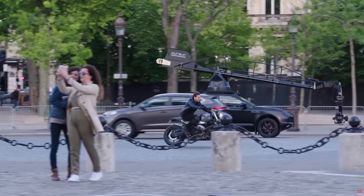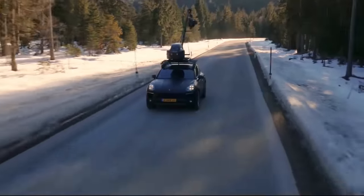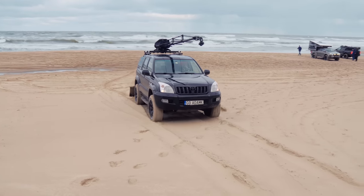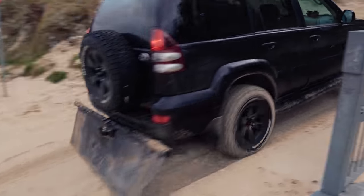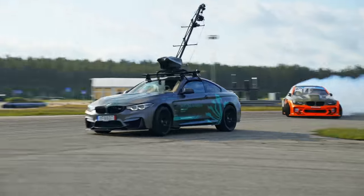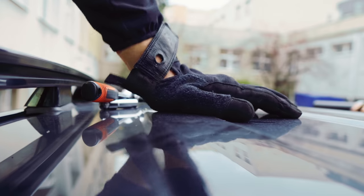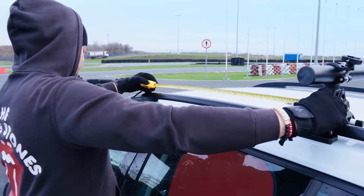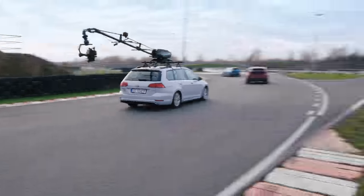You have probably noticed that the most professional camera chase cars are quite fast and large vehicles — not without reason. Such a car has to have enough power to shoot dynamic scenes and carry the entire crew and equipment. This does not mean you need to buy a special car. You can mount the Hydra Mini to almost any type of car, but make sure to check in the specifications the payload capacity of the roof, as well as what material the roof is made of. Plastic or very flexible metal sheets are not a very good surface for the suction cups, and all the equipment together with the camera and gimbal weighs about 100kg, so keep that in mind.